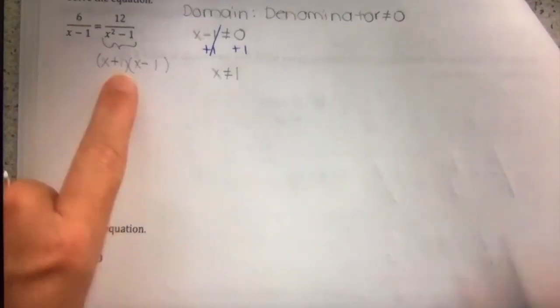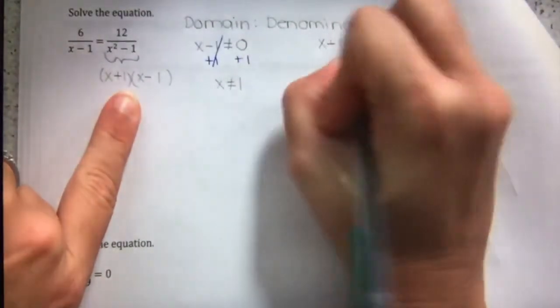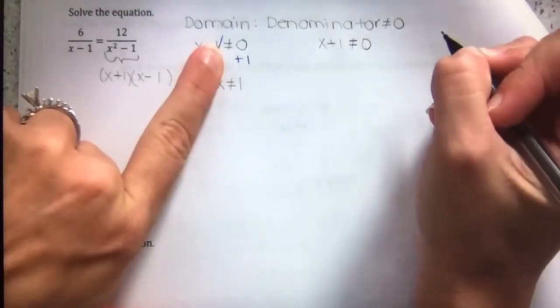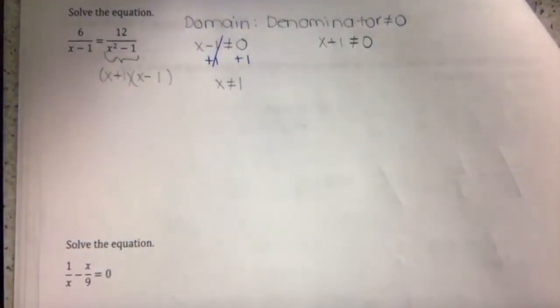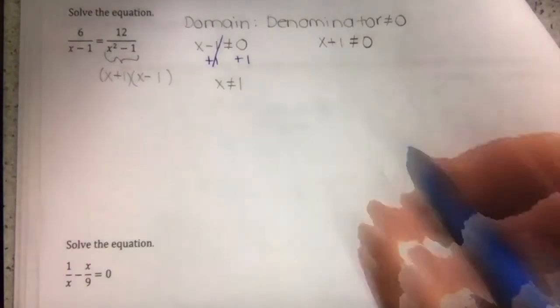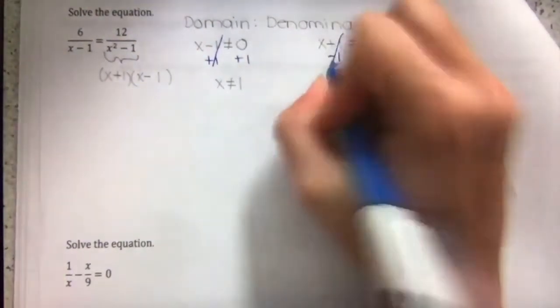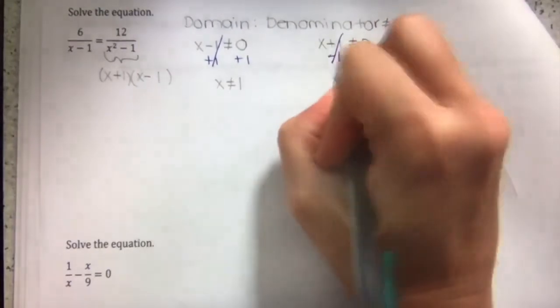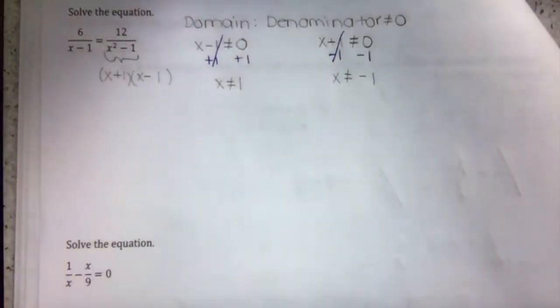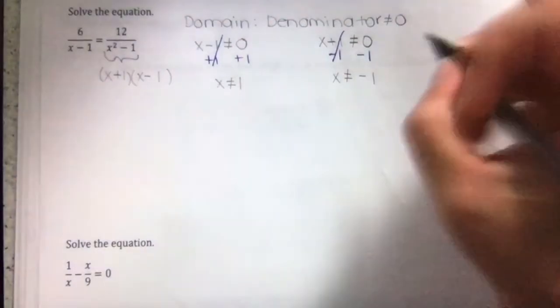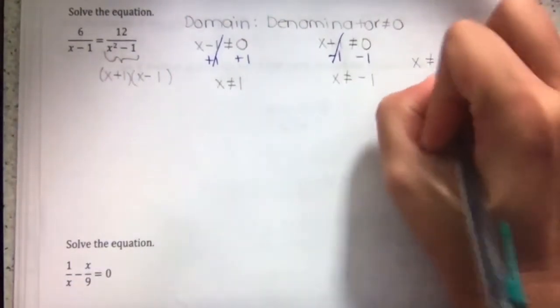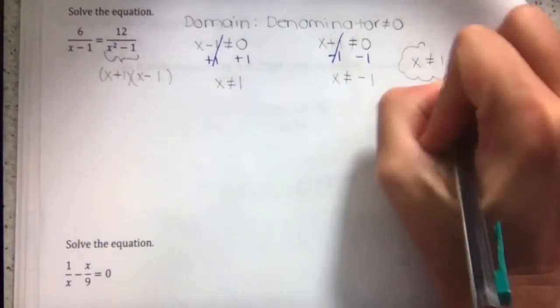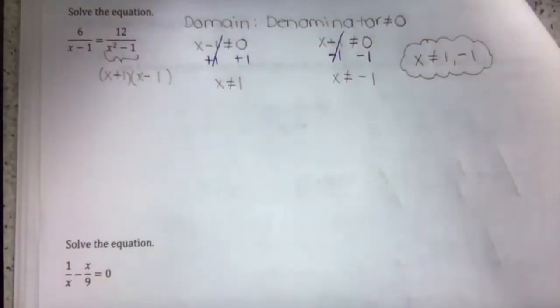So x plus 1 cannot equal 0. X minus 1 cannot equal 0. We already solved that, so I don't have to solve it twice. Solving x plus 1 cannot equal 0, we can subtract 1 from both sides and get x cannot equal negative 1. So X can be anything. It just cannot be positive or negative 1. We're going to leave this up here and come to it at the very end to make sure that x is not positive or negative 1.